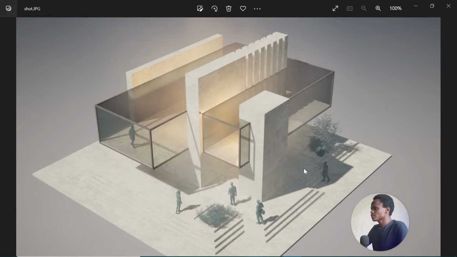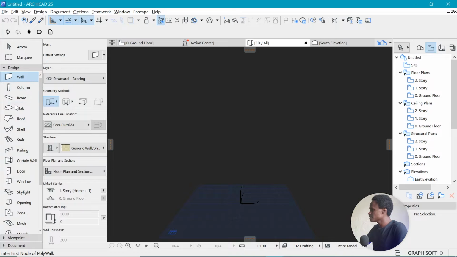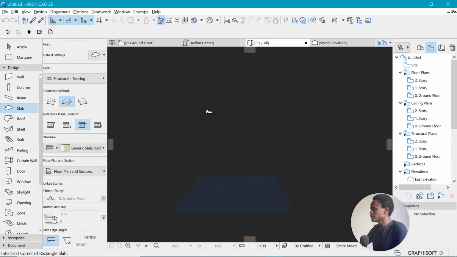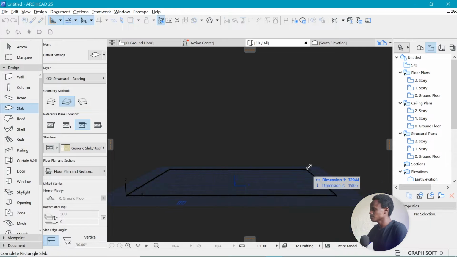So looking at the reference, we want to first of all declare a platform on which this model is going to sit, and do some steps around before we can begin the actual building. So let's begin with a space of about 20 by 20 meters. With the slab tool, I'm going to go ahead and draw a simple rectangle, which is going to measure 20 by 20. If you click the first time, it will enable you, so holding down Tab, you can put in 20 meters and as well 20 meters.